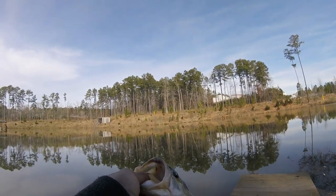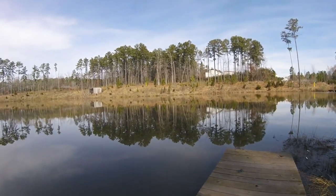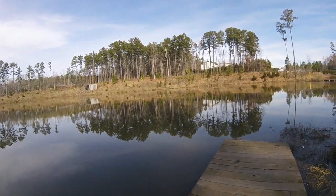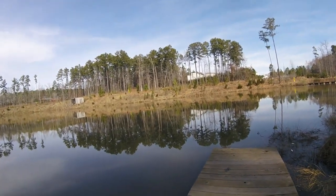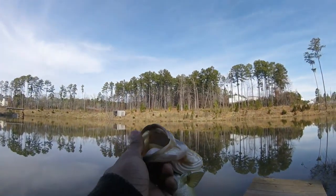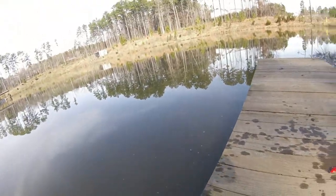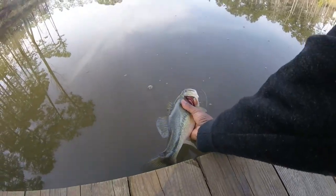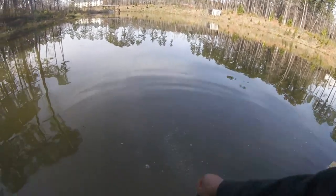Go ahead and get a release on him if I can get him unpinned. One of the reasons why I played him so well, or so long, shall I say, was so I could get another set of trebles in there, because I noticed he was only locked in with just the back set. Nice solid fish, little chunky guy. Let's get a release on him. There he goes, guys.